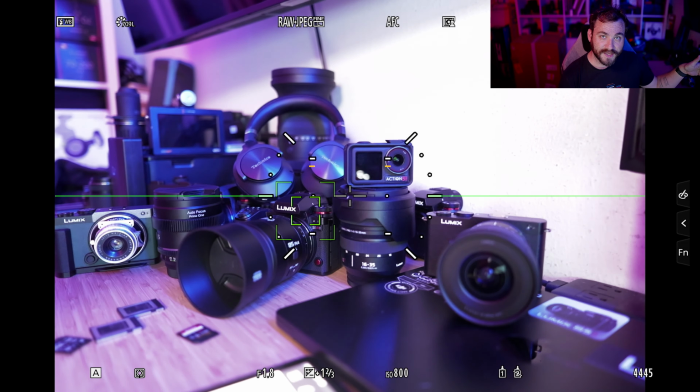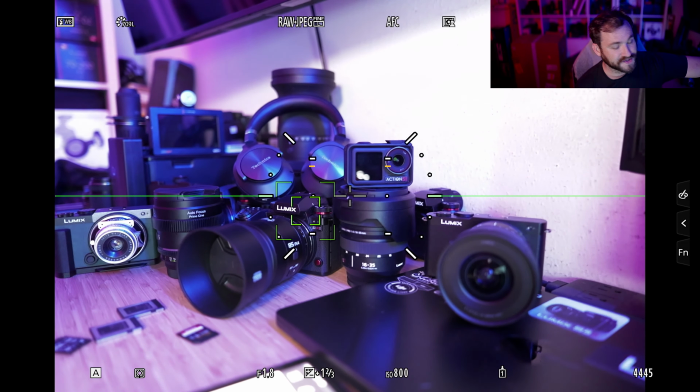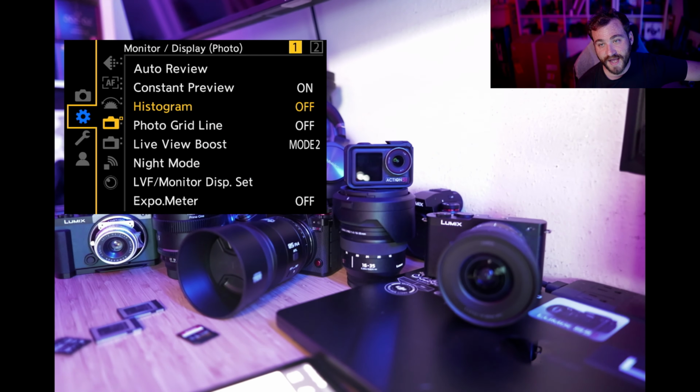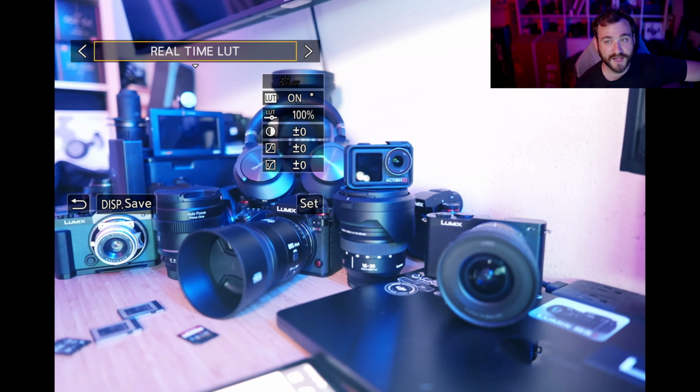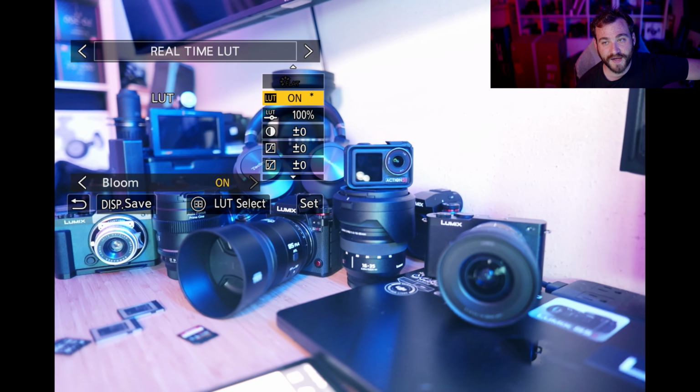So now when we're looking in the camera, this gives me a couple choices. I can say, hey, I want to come in here. I want to go to my photo styles. I want to go to Real Time LUT. Scroll down to where it lets me apply the LUT. I'm going to hit the focus selector. And then I can scroll through these.